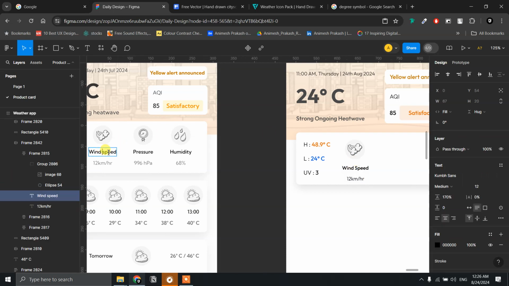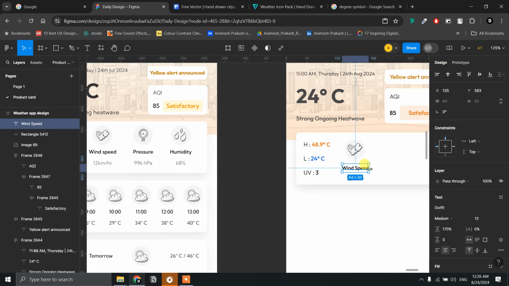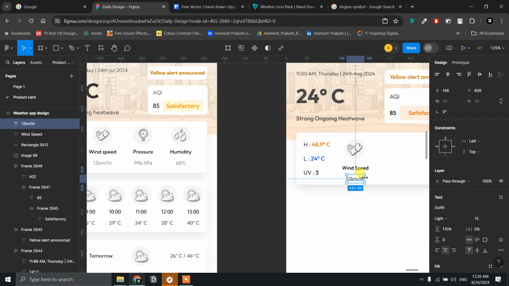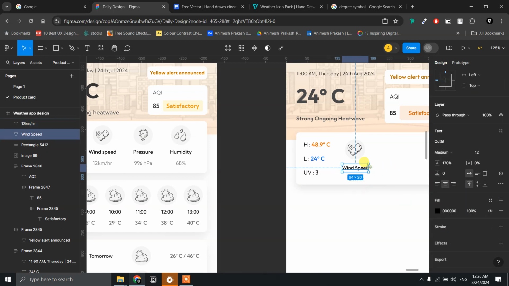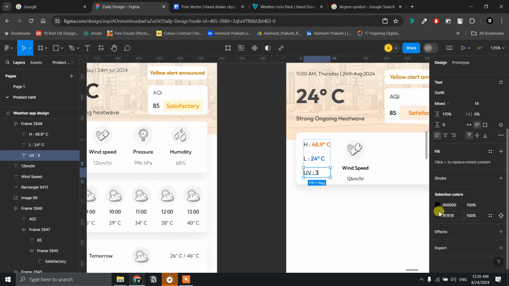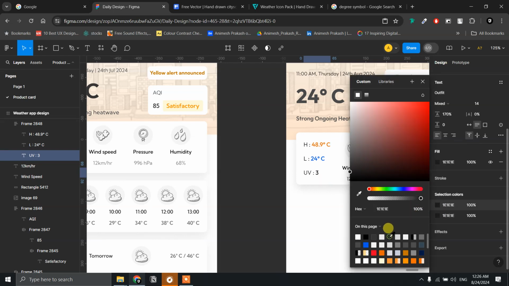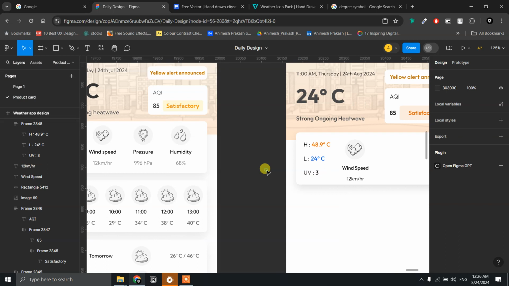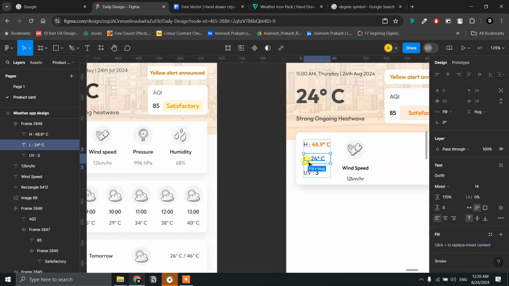What is the text size that we are using here? So we are using 12 text size here. Same for this. So this is okay, this is okay. But we'll make the font color a little bit lighter here because we don't want to use pure black in our design. Are we using? Yes, we are using it here, which is a bad example. Shouldn't be using pure black text.